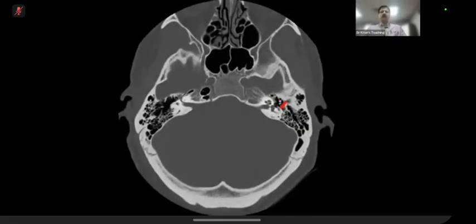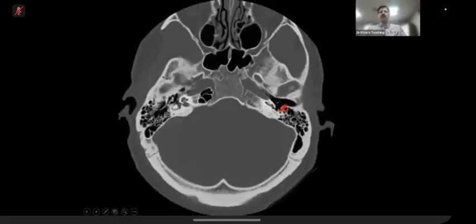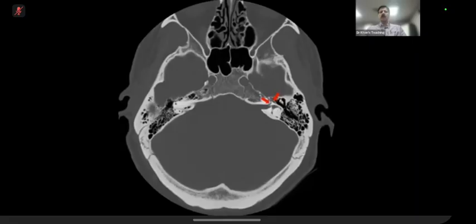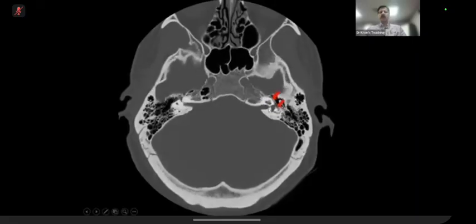Okay. So here, part of the exercise is that we are going to develop our concept about the facial nerve. When I am reporting a temporal bone, to orient myself, I see the cochlea. I call the cochlea the flower. This is the flower. It is a very prominent structure. And of course, the cochlea will be at the level of the cochlear nerve. So here will be the internal auditory canal.